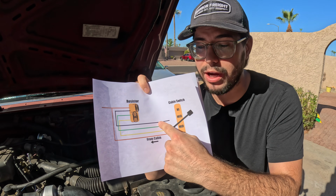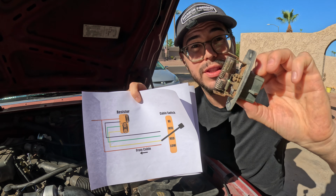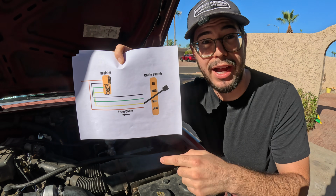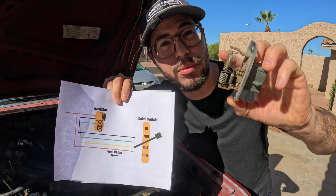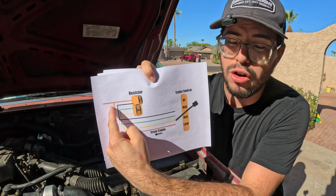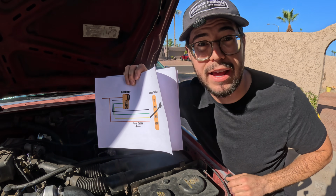It sends it through these wires over here to a resistor. The resistor looks like this, and it has different coils for the different resistances for the fan. When you turn your switch from low, medium, or medium high, it sends a ground signal through the different paths of the resistor, changing the fan speed. But when you move this switch to high, it bypasses that resistor altogether and goes right into the fan, which means you should get all available amperage over to that fan, right?